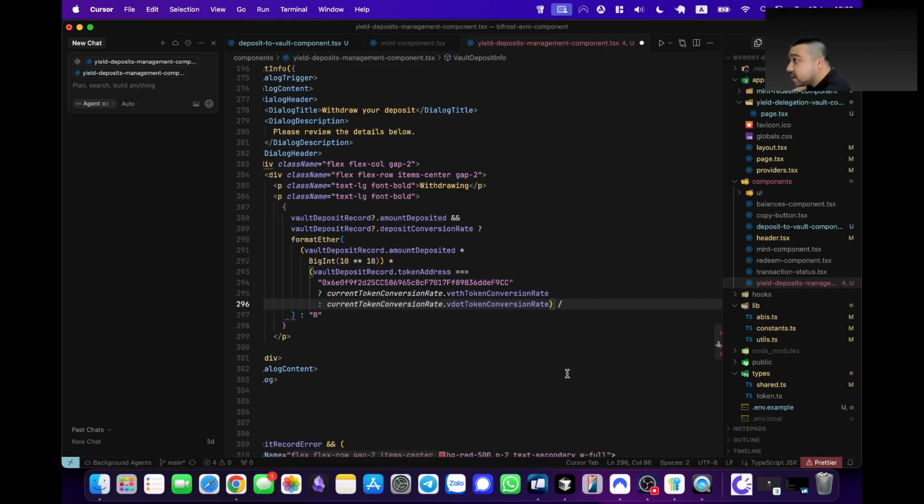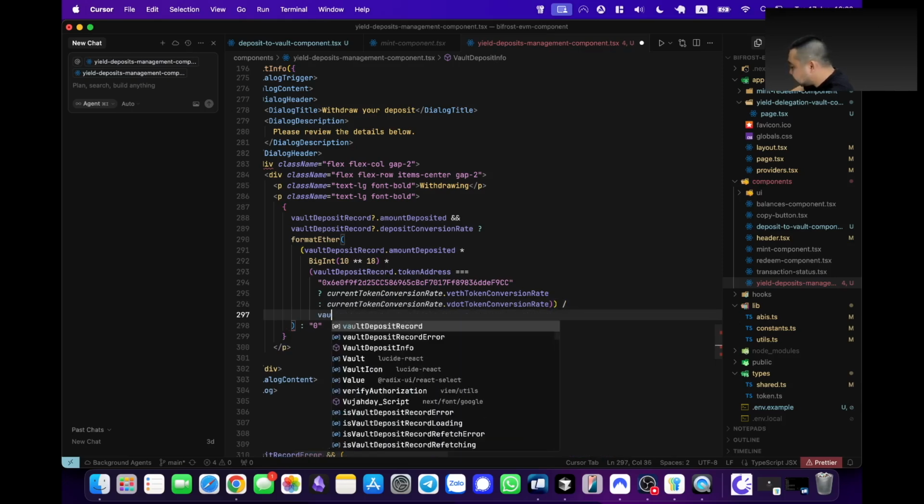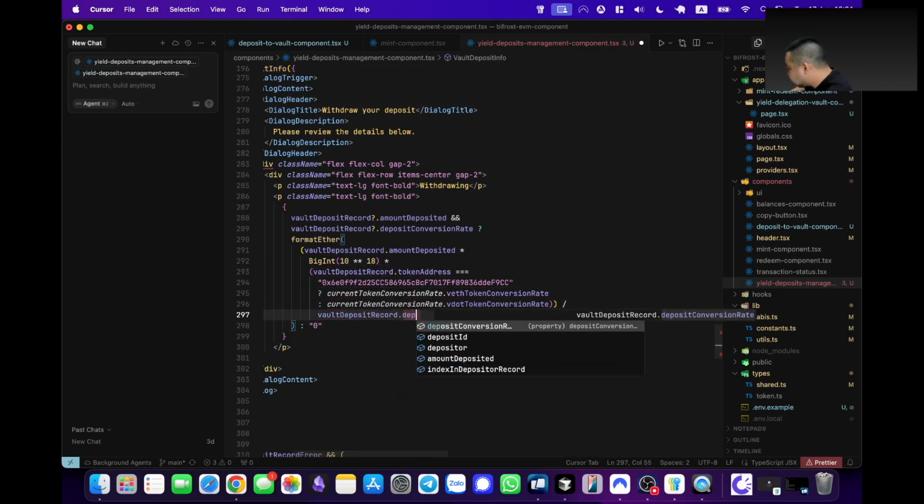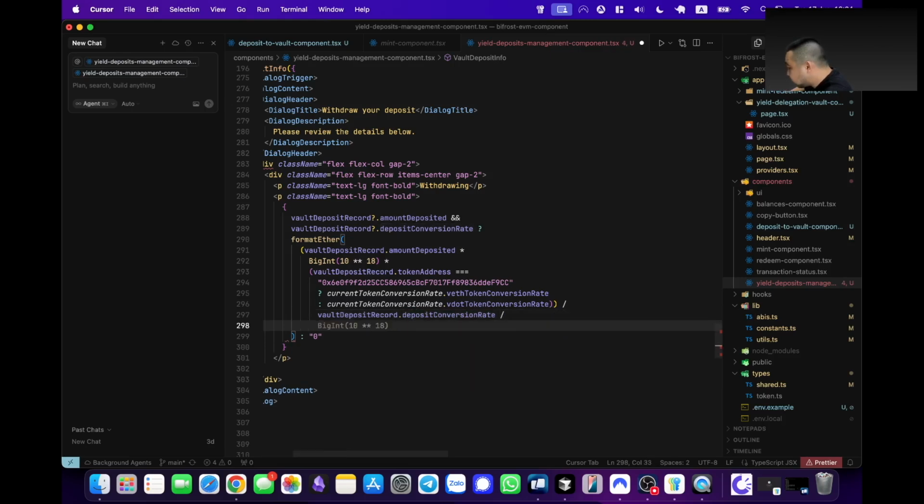Vault deposit. Oh, you shouldn't have this one. Okay, and then you divide by vault deposit record deposit conversion rate, and you gotta divide by that, so you get something like this.